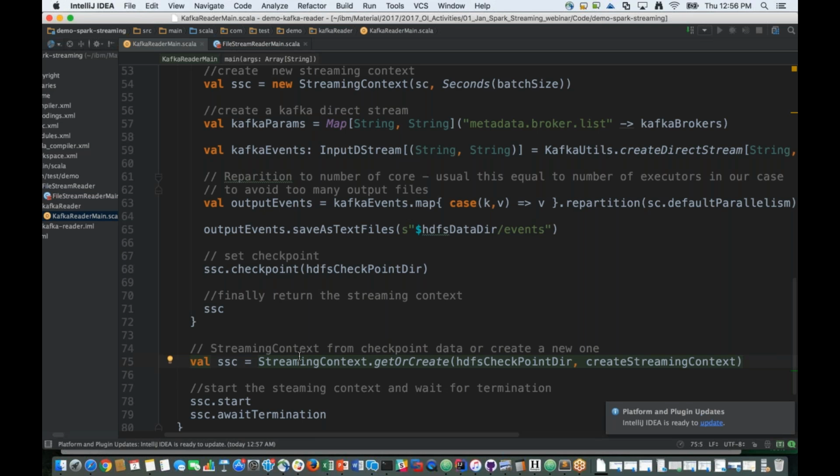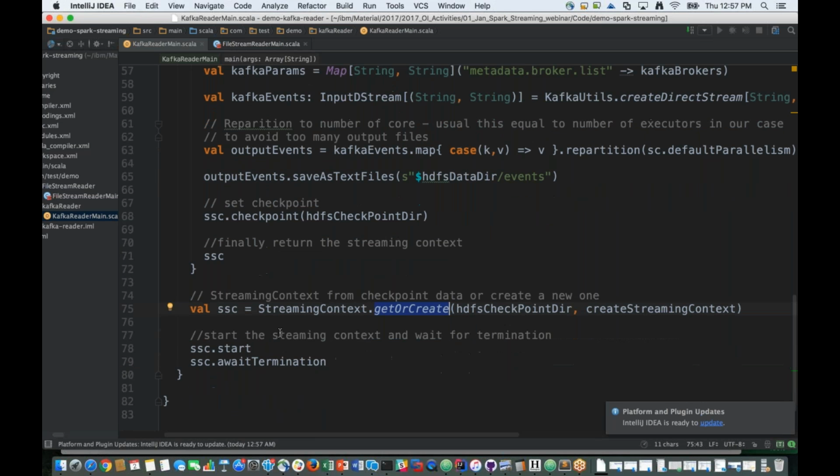create or use the create streaming context application. Okay, so what this call does is the get or create. If you are starting a new application, okay, it goes to that HDFS folder, looks for any checkpointing data. If the checkpointing data is not there, it assumes that this is a fresh new application, right? So it starts from that point of time. Otherwise, if it sees a checkpointing data out there, it will read that checkpoint data, which is nothing but a state of your application, and try to build your application from that point of time. Okay, so that is why you have to use checkpointing, which you need to use in most production applications. This is the usual format you have to follow for your coding.